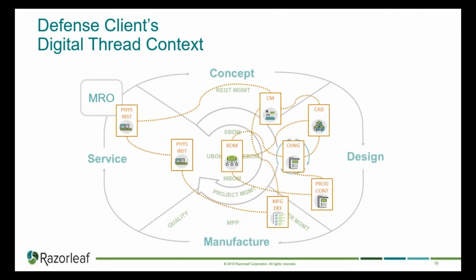One of the things I didn't mention that was very important, and I wanted to use this slide to highlight it. If you see my cursor here, this MRO, maintenance, repair, and overhaul. They actually didn't have a single system to do that. They had a collection of point solutions out in the field that when things were repaired or maintained, they would record, well, this serial number came off of it and this serial number went on to it, that sort of thing. So they had to tie this digital thread that they built on a PLM platform together with these legacy point solutions so they really could keep track of their as maintained physical instances.